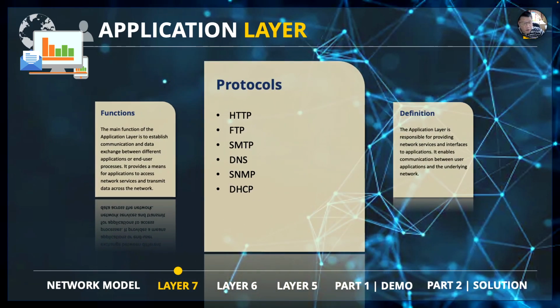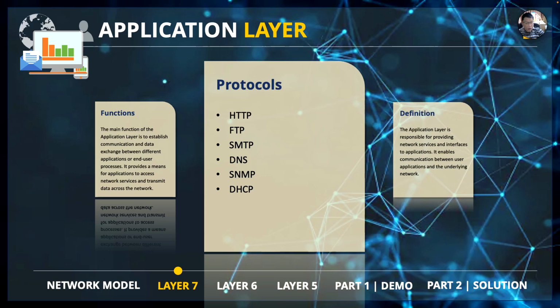Several protocols operate at the application layer, including HTTP, Hypertext Transfer Protocol, used for transmitting web pages and other resources over the Internet. It enables communication between web browsers and web servers. FTP, File Transfer Protocol, used for transferring files between a client and a server over the network. It provides functions for uploading, downloading, and managing files.